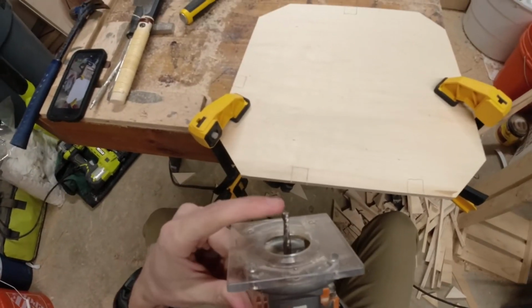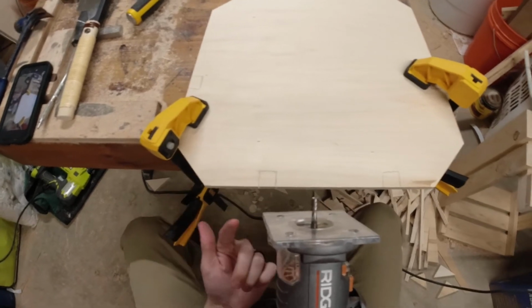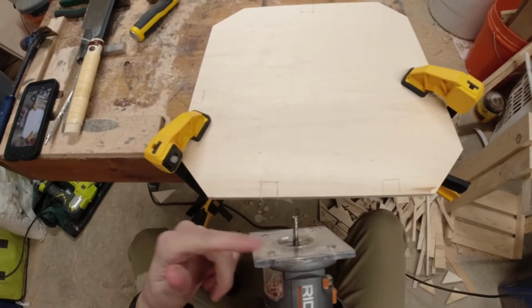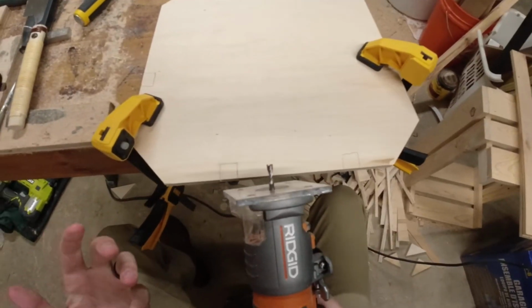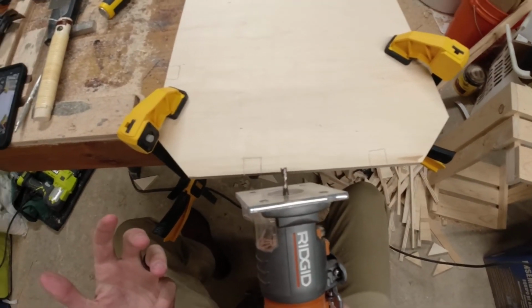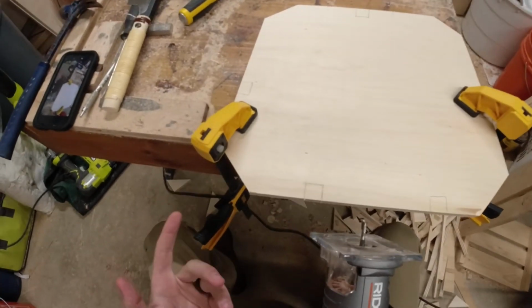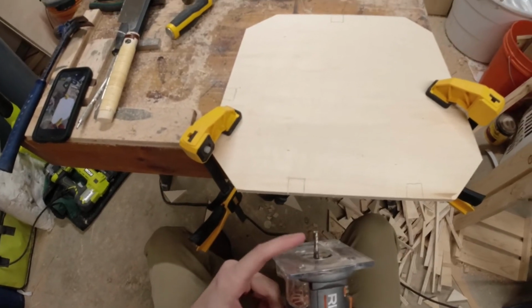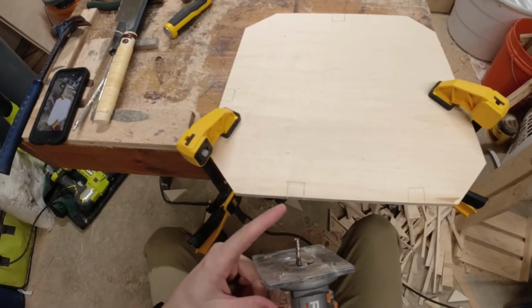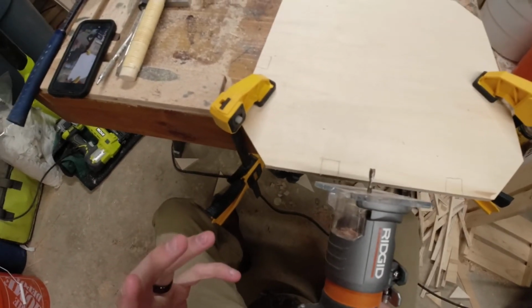Like I said, this has got a 1/4 inch spiral upcut bit, so that means when it's cutting, it's going to pull the chips and sawdust up towards the router. They make spiral downcut bits. I'm not really sure why you would use one or the other. I think Ron Polk has a good YouTube channel. I think he has a video where he goes over the difference between the upcut and the downcut bits and the different uses for each one.